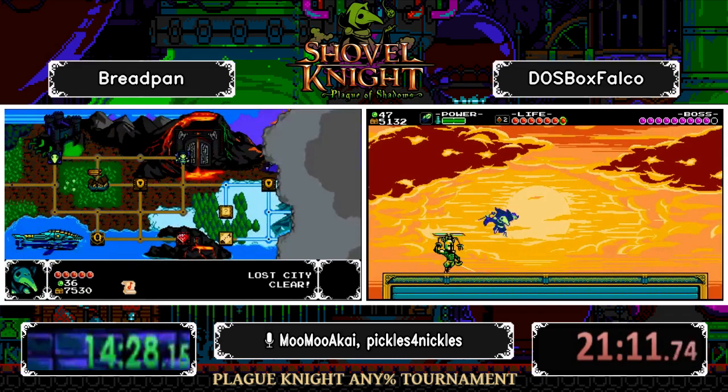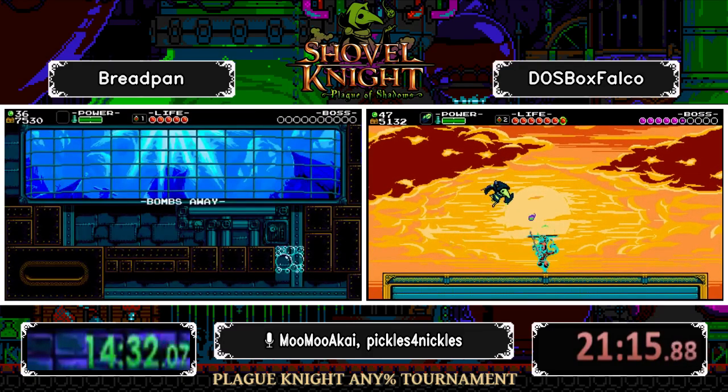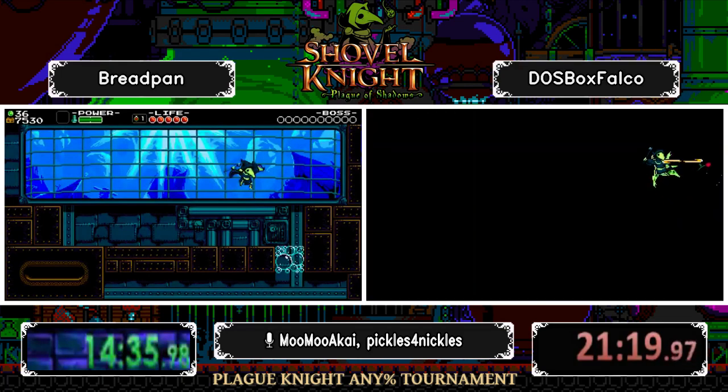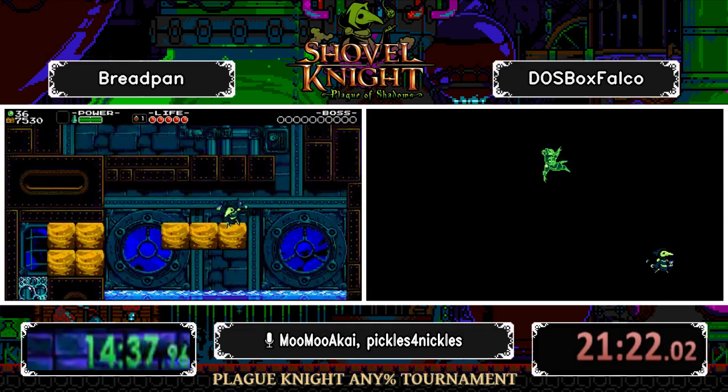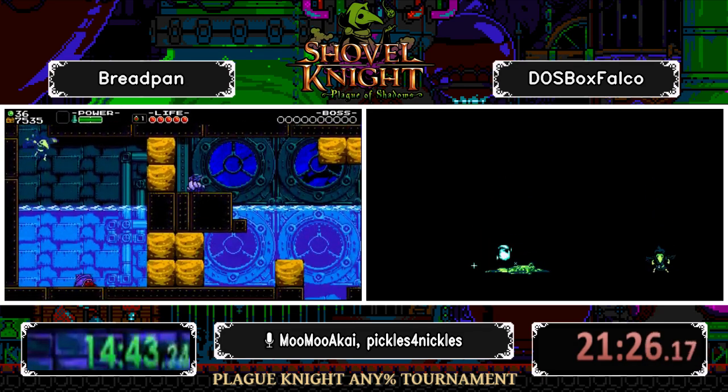Yeah, Propeller's an awful fight. In the speedrun, he's kind of also awful. The Staff makes it a little bit easier. Falco got actually a good kill there. Falco did great. He did one of the very good kills there.